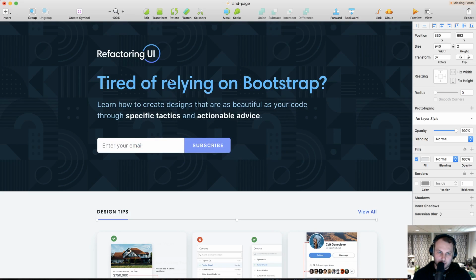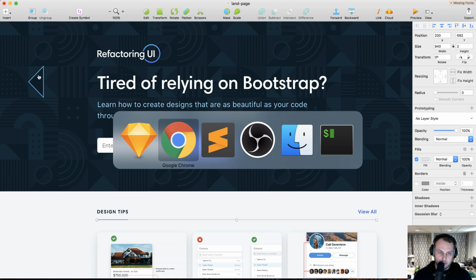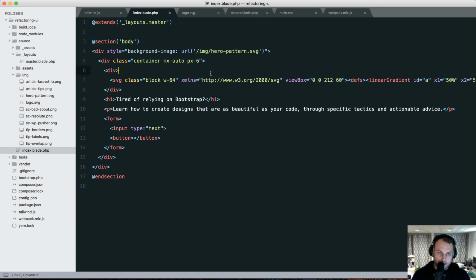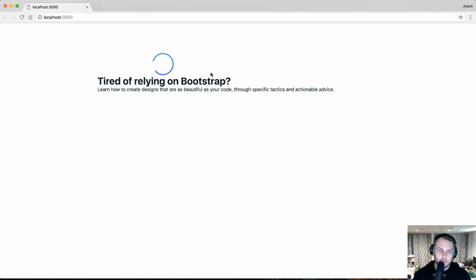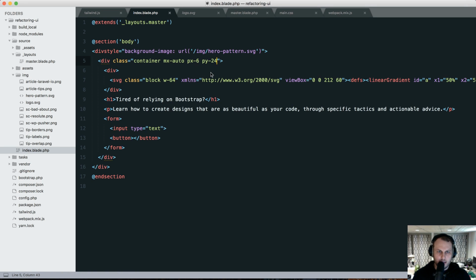It looks like Steve has some pretty liberal padding at the top and bottom of this thing. So let's add some padding to the top and bottom of this whole thing. So add a class attribute here. And why don't we give this some vertical, actually, you know what? Let's do it on the container class. So we'll give it like PY of like 24, something pretty aggressive. And I messed up this inline style.